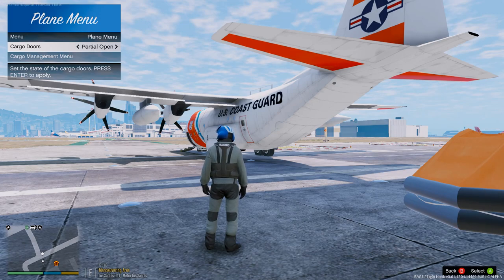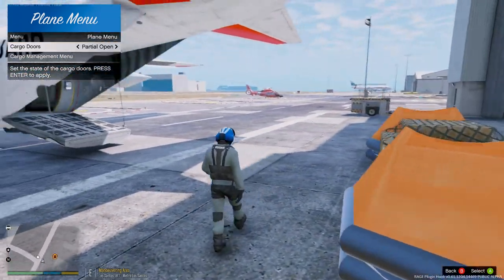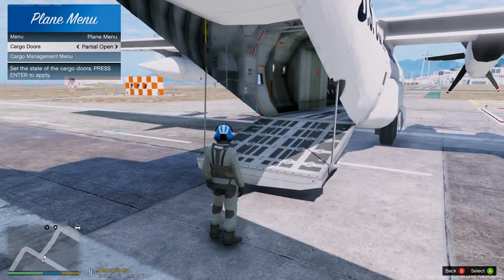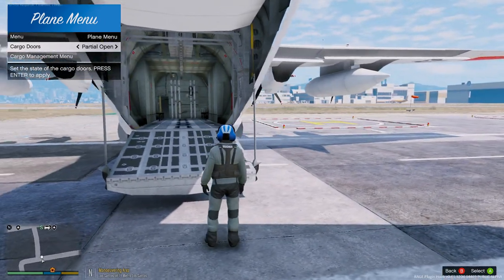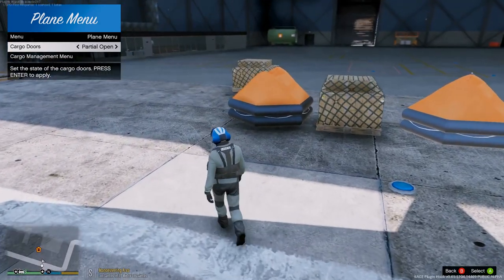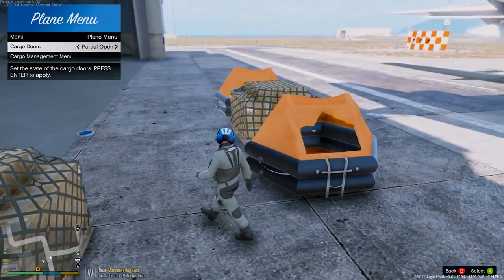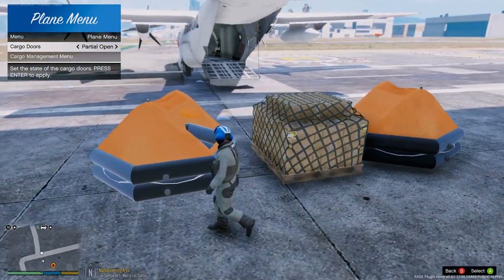So let's go ahead and open. As you can see, we could open up the door. Now, cool thing, we could load and unload cargo and drop cargo, guys. So we're going to go ahead and try it out. This is going to be an awesome episode. It's something that is 100% brand new to GTA. So let's go ahead and have some fun with it. Let's see what we have here today, guys. So we have some life rafts, which are pretty cool, and then we have some cargo over here as well, which is pretty cool. So let's go ahead and get everything loaded up here, guys.